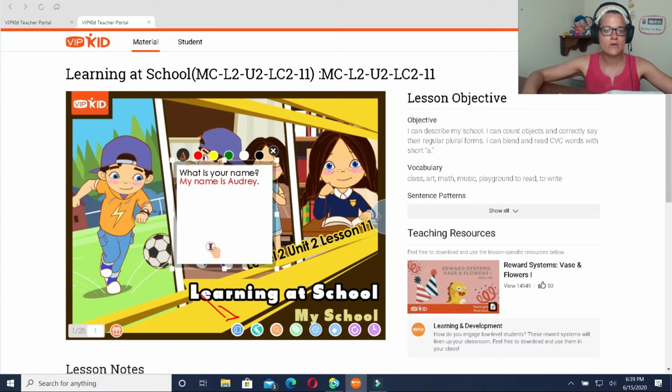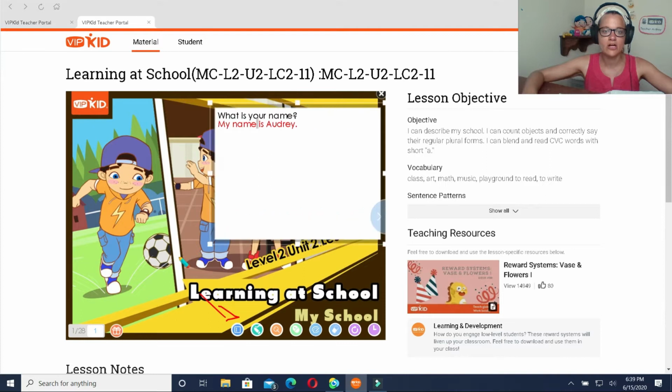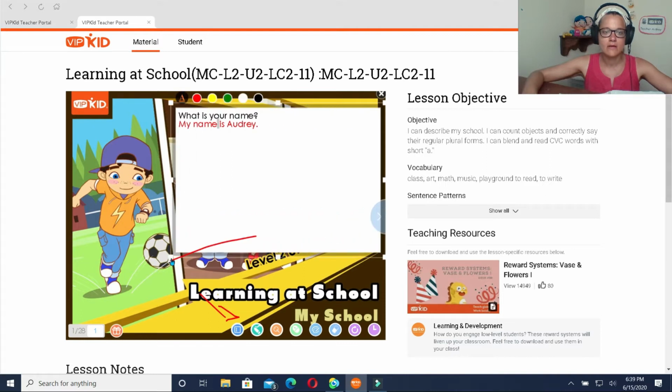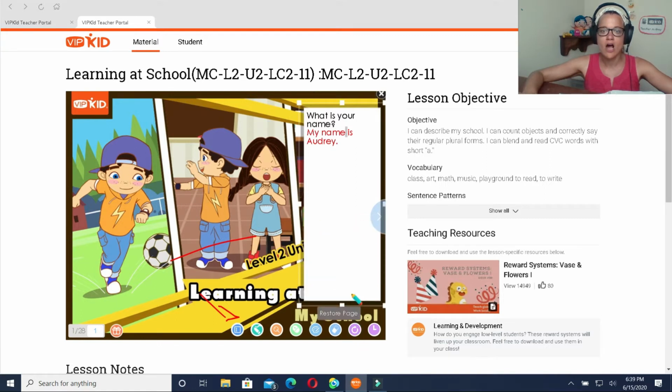Now, say you want to move it. If it is in this feature, you can't move it. But if you go over to the edge and click, you will get the lines. And so then you can move it over. You can adjust it by making it bigger, and the hand just stays there, smaller, and tall. So you can decide what fits the slide the best.